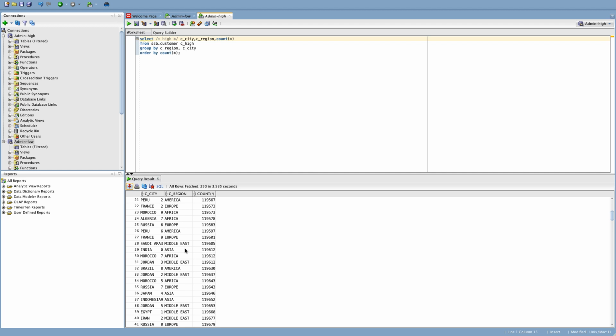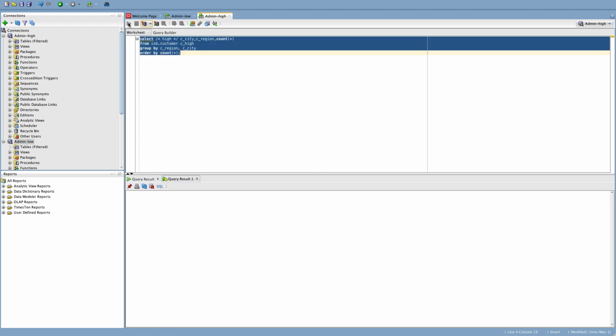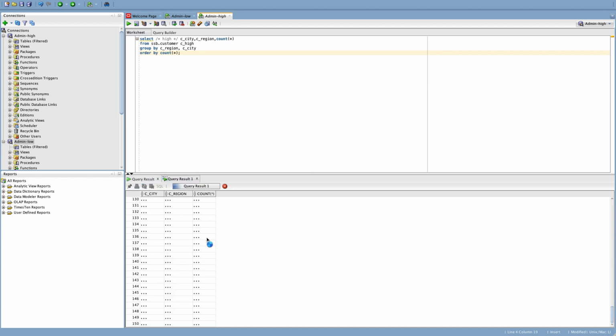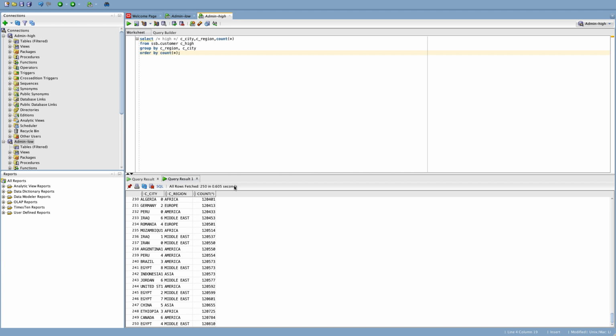Okay, so we've looked at the fact that if we run in different resource groups, we get different response times. What happens if we rerun a query again? Might sound strange. Let's pin admin high again, and let's execute that query. Well, it comes back in 1.12 seconds. So here's our first result, 3.3. Let's scroll down here, 0.605 seconds in total to bring back all of that record set compared to 3 seconds.